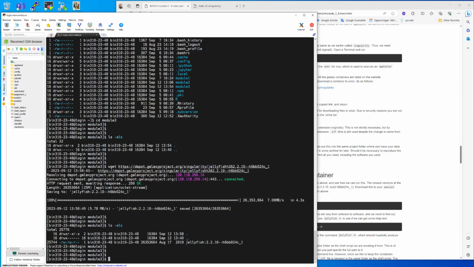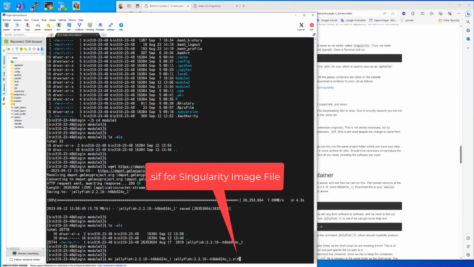How do we change the name of a file in Unix? I want to change this name. I want to add .sif. Well, we use the mv command, and then we say this file I want to move, mv for move, to a new name, which is the same first part, but then .sif. So notice how you change names of files. Move.